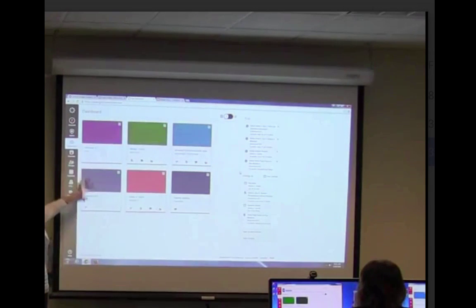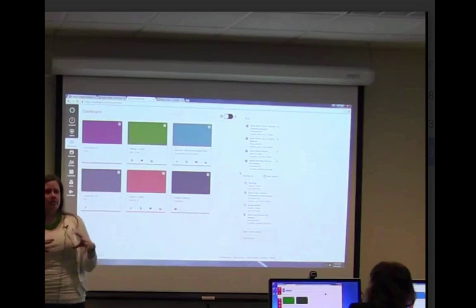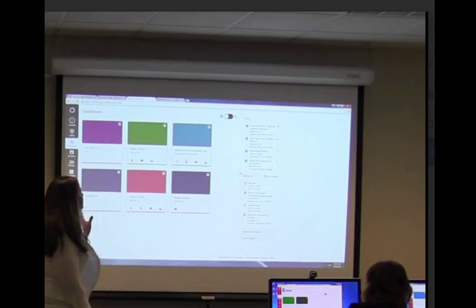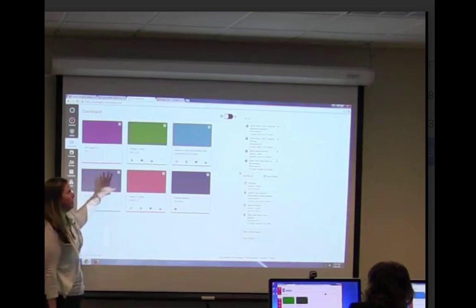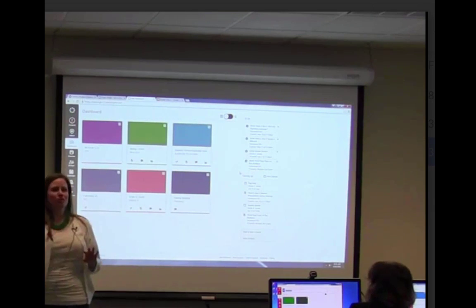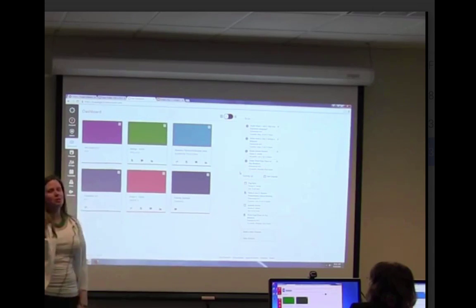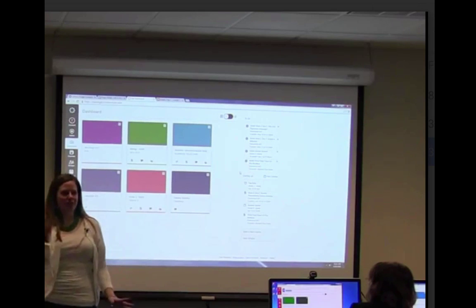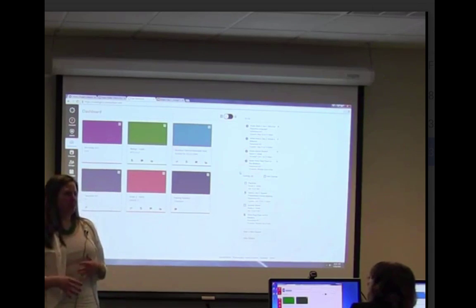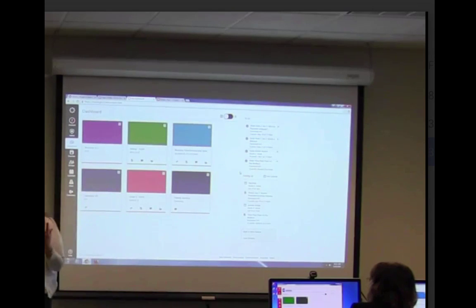So once you're logged into your Rutgers environment, as soon as you logged in, it took you to this page called Dashboard. This is like home base. So this is the new user interface. If you see anyone on Twitter talking about the Canvas new user interface, it's actually not that new. It's about a year old. But some colleges and universities are just moving to it now. So I'm seeing a lot of Twitter talk from students talking about the new user interface. And I'm like, it's not new.